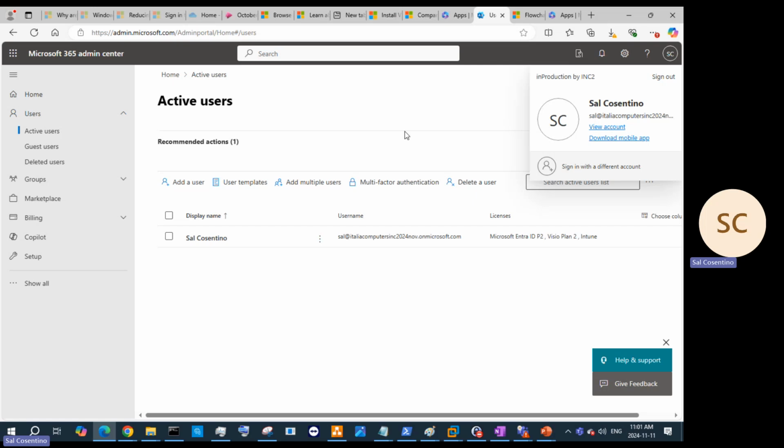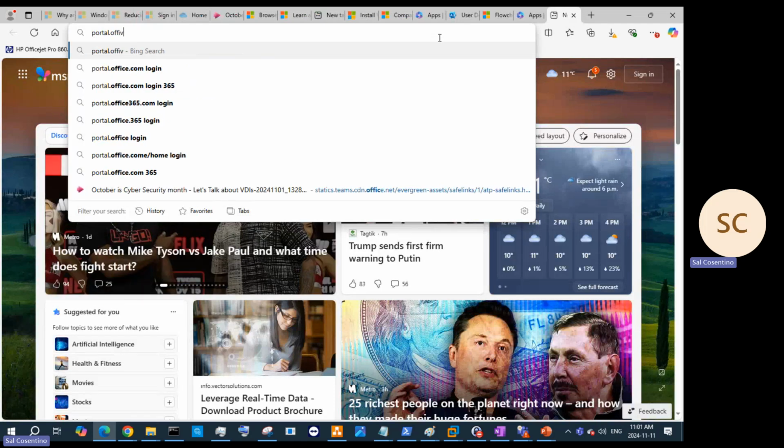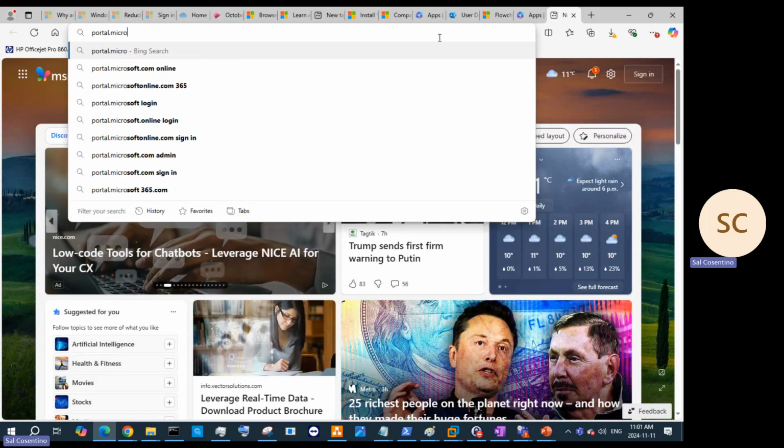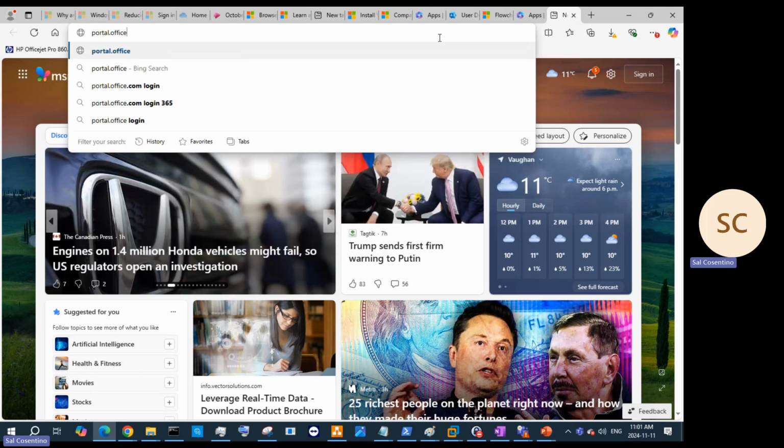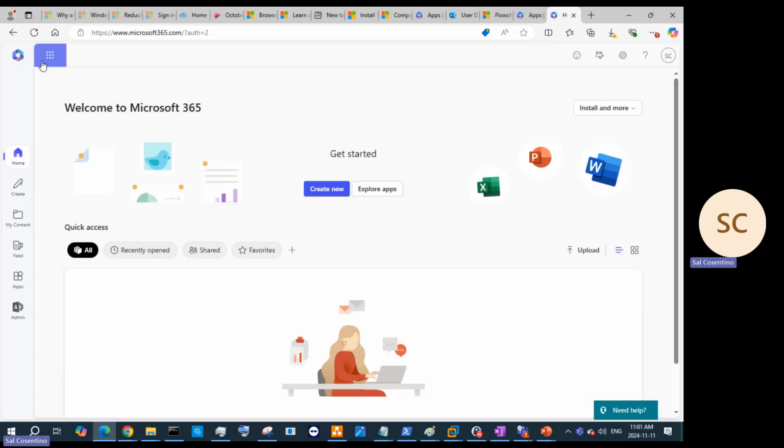Again, you have to sign into portal.office.com or Microsoft.com, and that should automatically come to you as soon as you give the license.